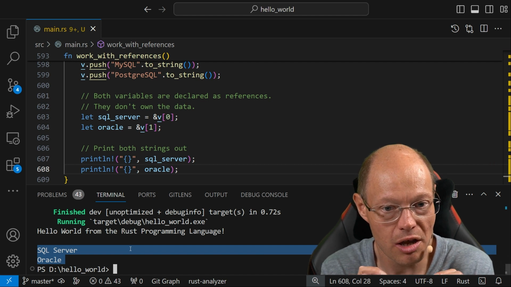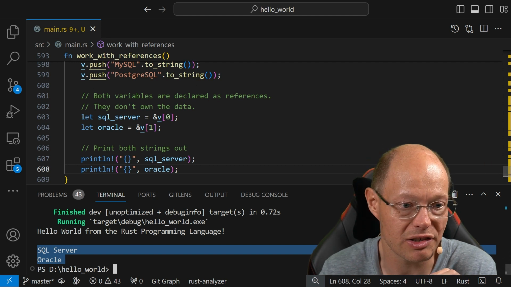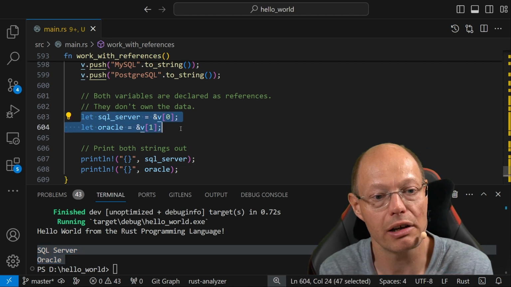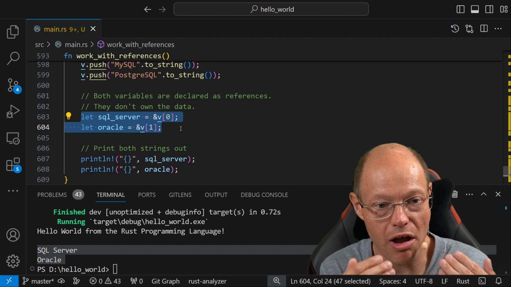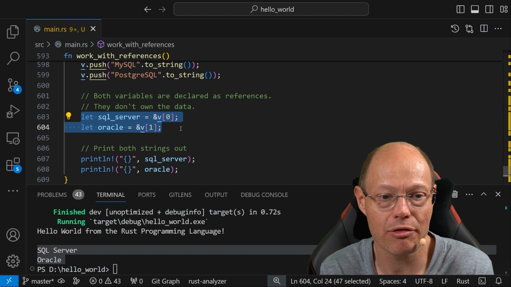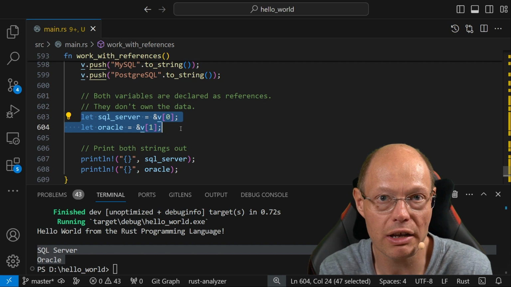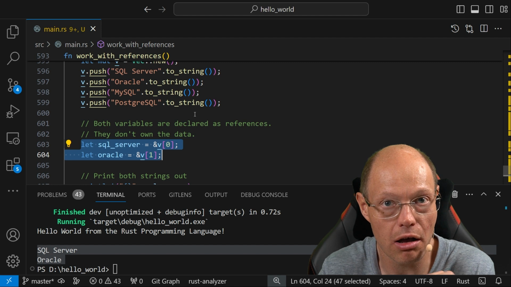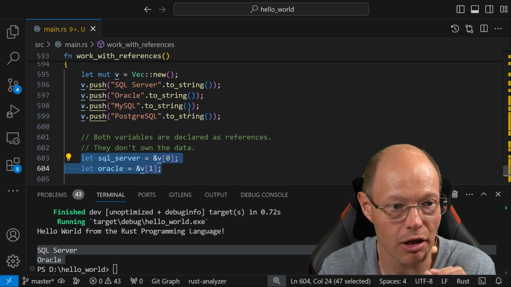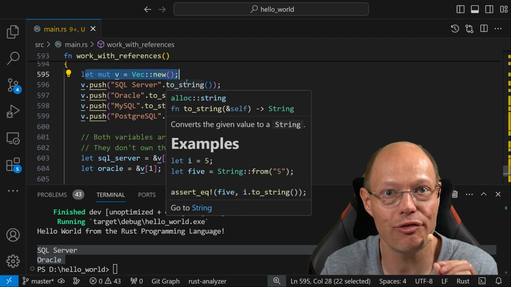This works because we have declared both variables as references. As you can see from my comment, this is a reference, and a reference doesn't own the data. It just points to that string which is allocated on the heap. That means the owner of that memory location is still the vector v that we have defined here.